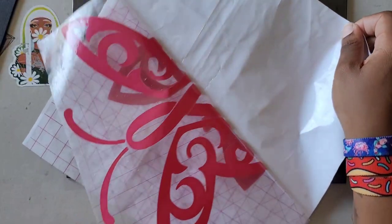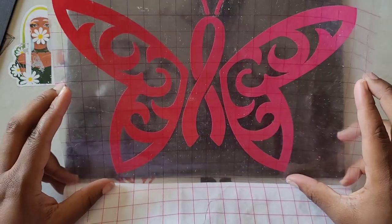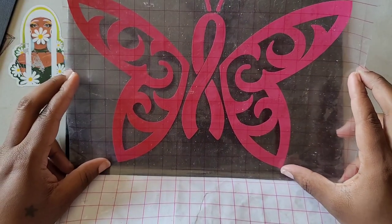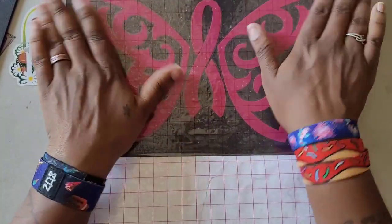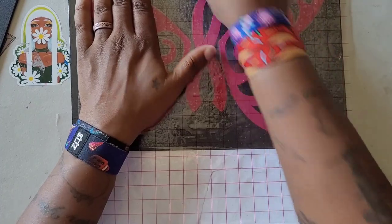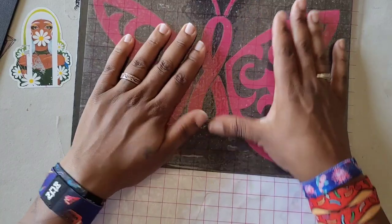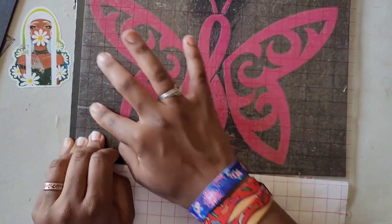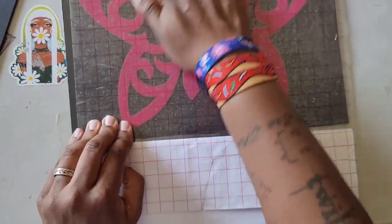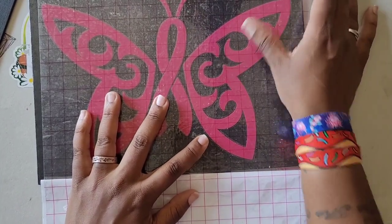And we're just going to peel that back again. And we're just going to make sure she's nice and centered. So I don't want her too low, but I don't want her too high. Lay it down flat. That's probably the best I've ever gotten it on there without it going on by itself and being all crazy. So we're going to go ahead and smooth that out as best we can. Now you can use a straightener or something on this, but I can't find mine right now. So we're just going to use our hands. We're just going to flatten that out, and essentially you just want to squeeze out all the air bubbles or anything you might have.